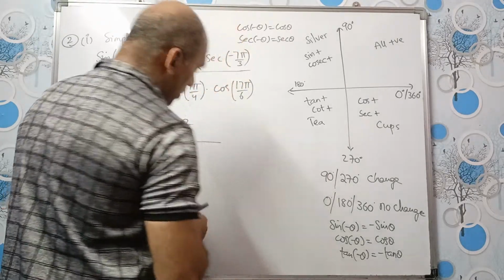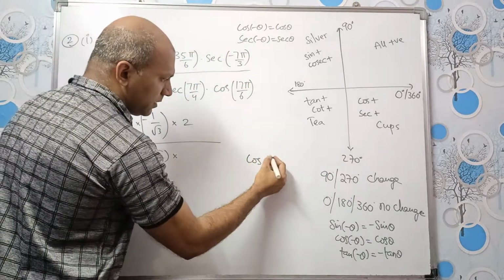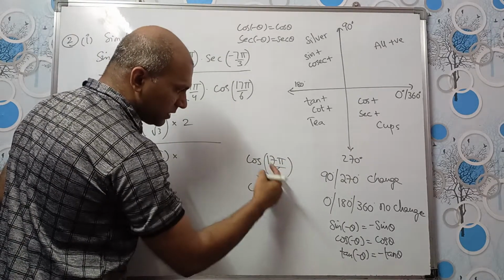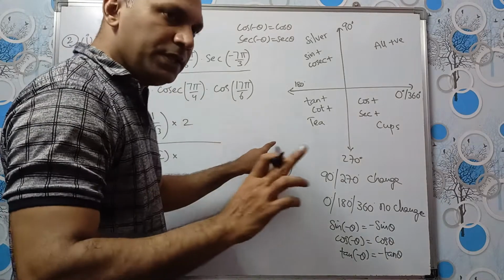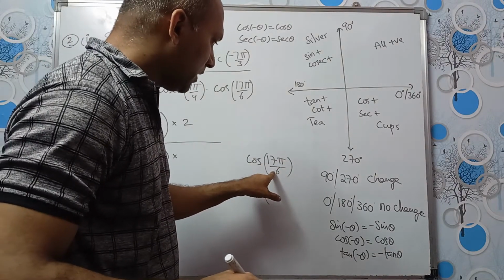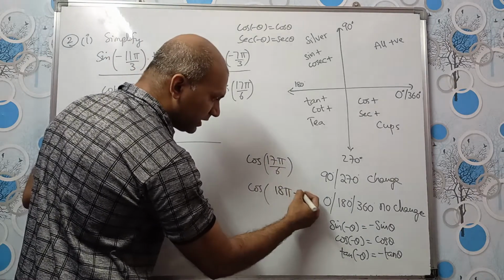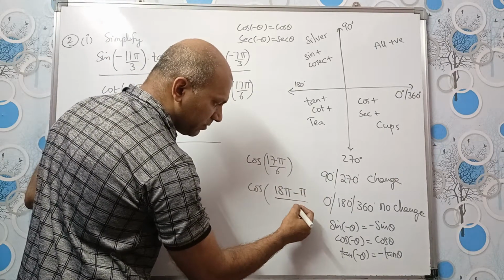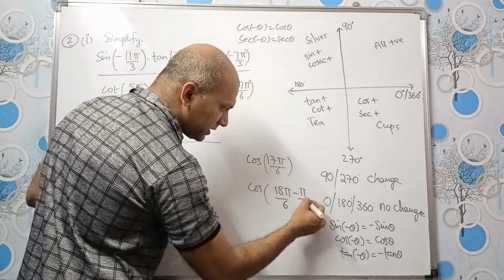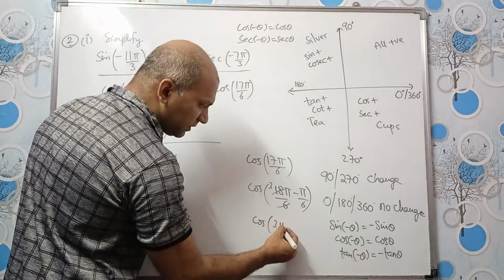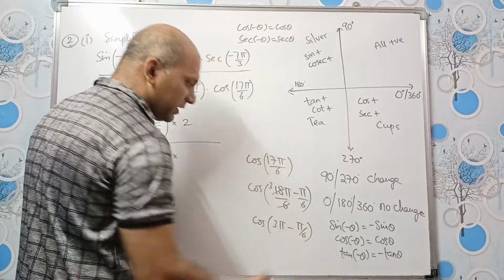Okay. How can we write cos 7 pi by 6? Now you should have an idea. See, 18 will come in the 6 table, right? So we'll write 18 pi, but we need 17. So we need to subtract 1 pi, whole divided by 6. So this will be 3 pi. So we finally have 3 pi minus pi by 6.